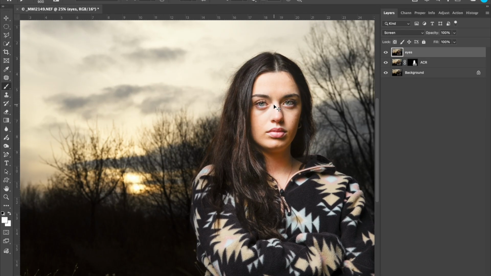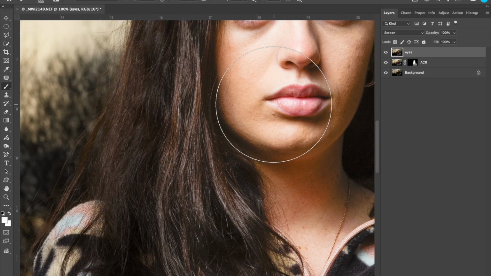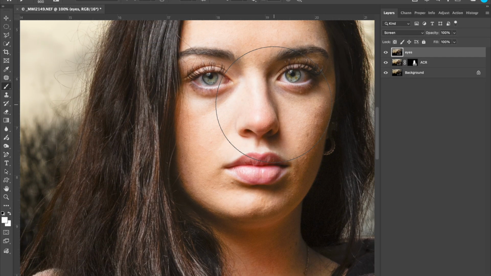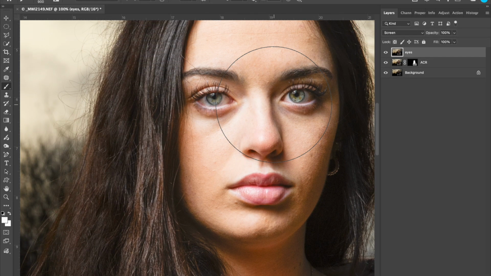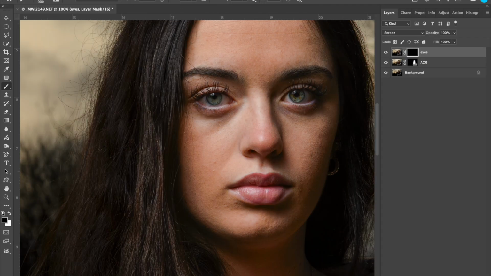All we're concerned about here are her eyes. And her eyes look pretty good. I'm going to call that okay. But what I'm going to do here now is hide everything that I just did behind a black layer mask. And I go back down to my layer, add a layer icon, which is the rectangle with a dark circle in the center of it. And I hold my Option key. And that puts a black layer mask on here, which hides everything.